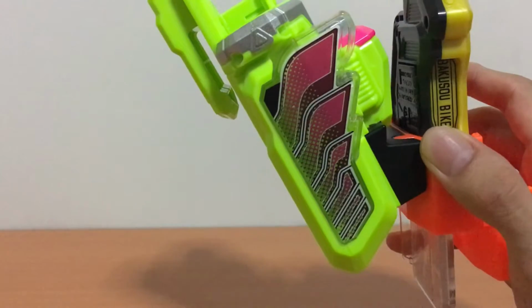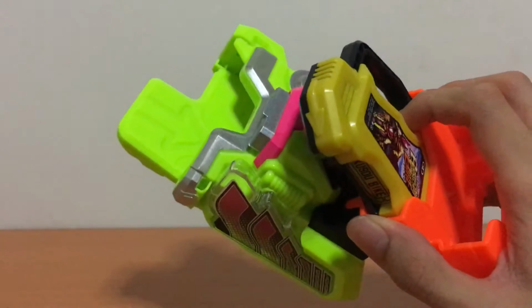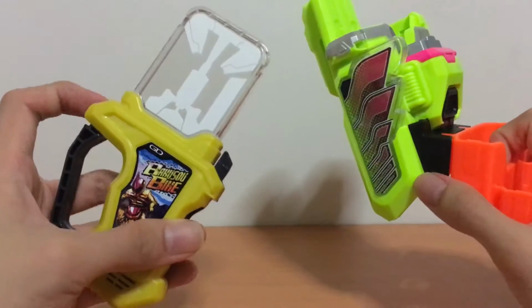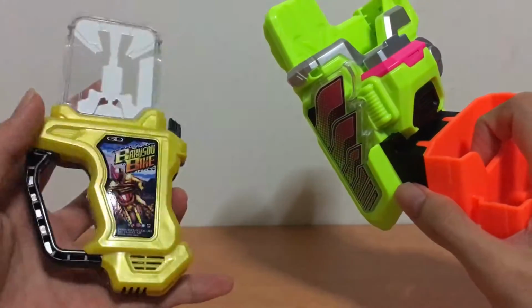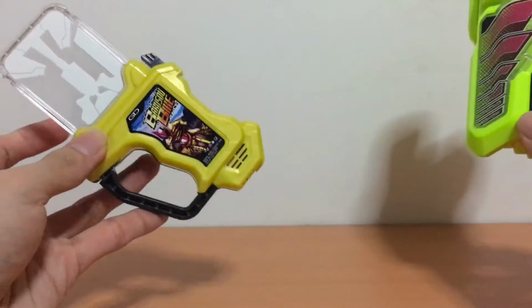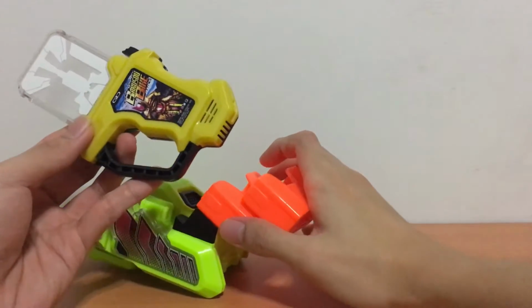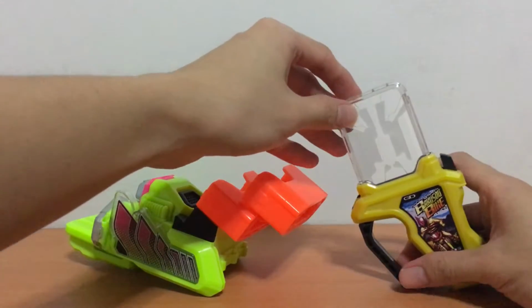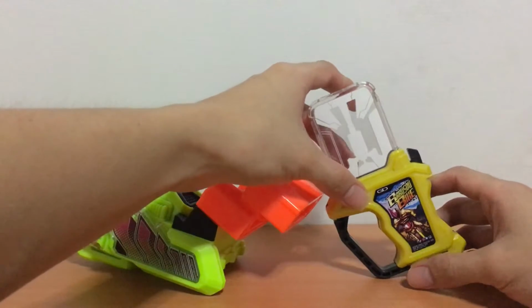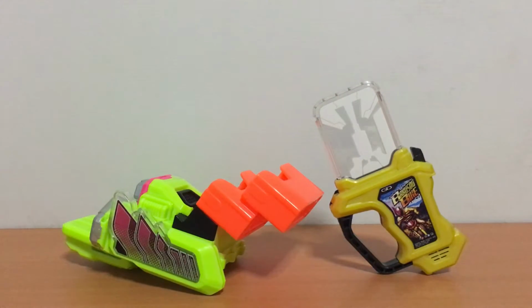Now, there will be different sounds for the Gashakon weapons that are only unlockable by plugging in the Rider Gashat into those weapons. Unfortunately, I have no intention of buying any of those weapons as of now because none of them actually come with a Rider Gashat. I bought this primarily because it came with the Bakusou bike Rider Gashat and I wanted to have all of the Rider Gashat, or at least all of the main ones if possible. So unfortunately, until Bandai decides to package a DX Rider Gashat with a Gashakon weapon, I would probably have to skip out on the Gashakon weapon series entirely. Which is a real shame if you think about it, because I wouldn't be able to do the final attack. I might change my mind at some point if I find a weapon that I really want to get. But for now, we'll just have to deal with it as it is.